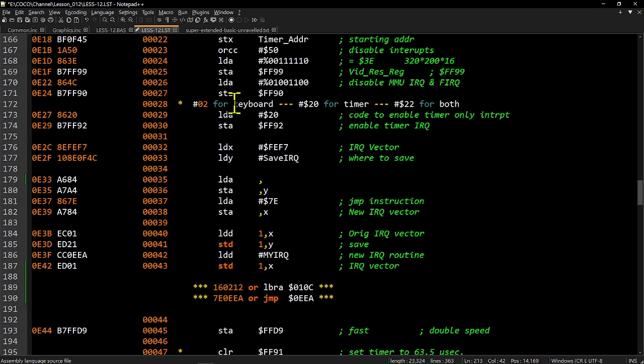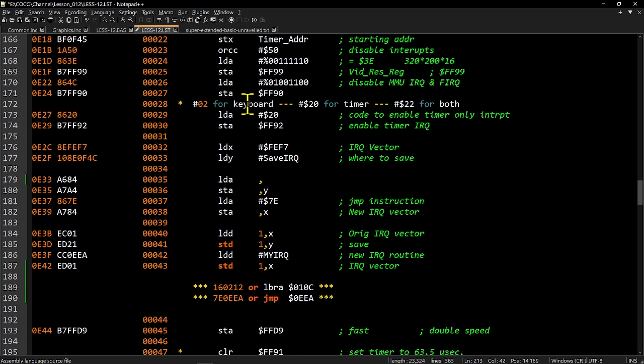And we're down here. This line here says for keyboard interrupts 02, for timer 20, 22 for both of them. Well, it's been kind of debunked or proven that the keyboard interrupt does not work correctly. There's not a lot of documentation on it. I've tried and tried and tried.